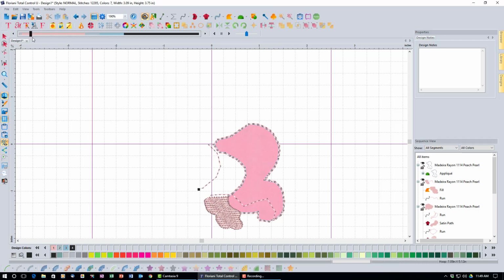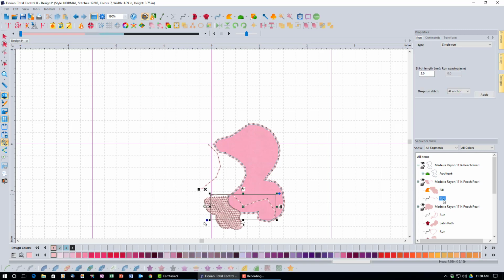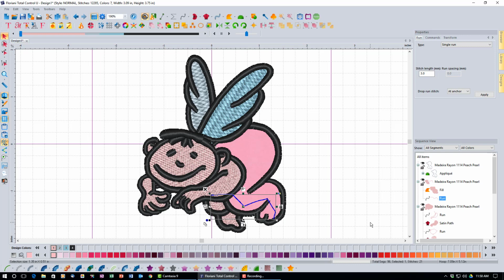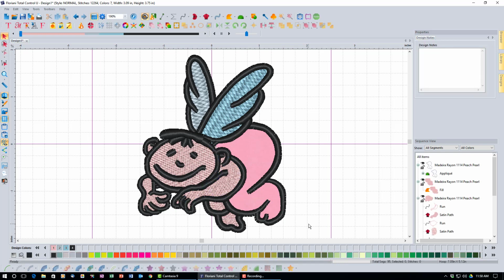Then I've got this little run that goes over here, and you know what, I don't really need that little run stitch anymore. It doesn't connect to anything. It doesn't do anything important. I can see right here that this is it, because I can see this little pattern. So I can just click this and press delete on my keyboard. Now I've cleaned up that design so that my applique won't have any stitches on top of it.